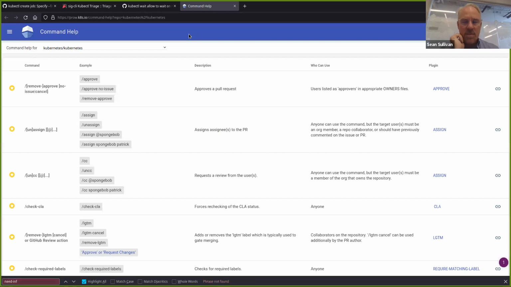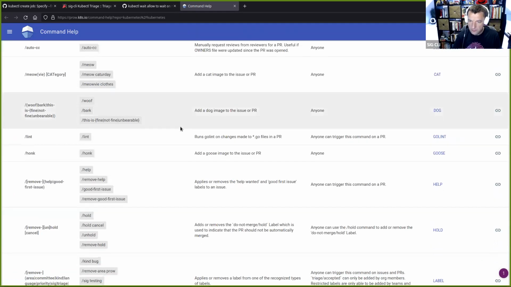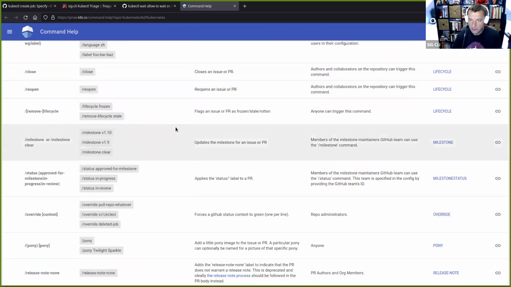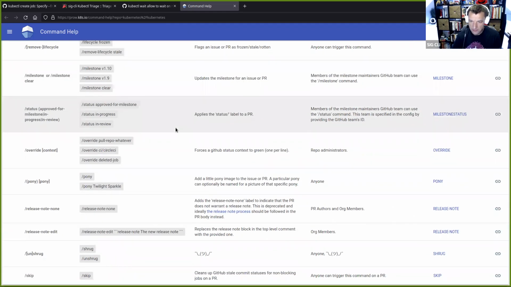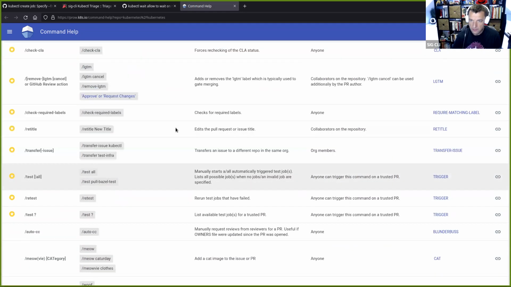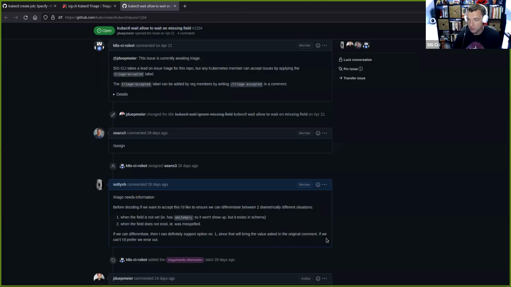Is it remove dash triage needs dash information? I wonder. I mean, remove label will work just fine most of the time. I wonder if we have something like no, apparently no.